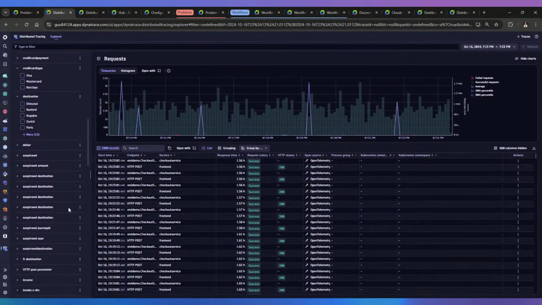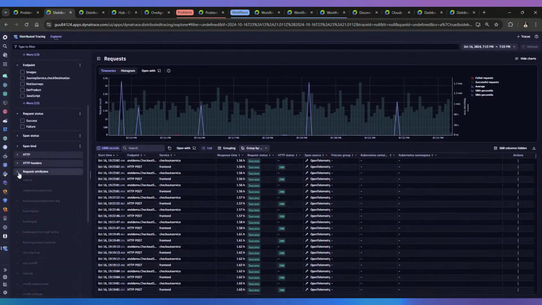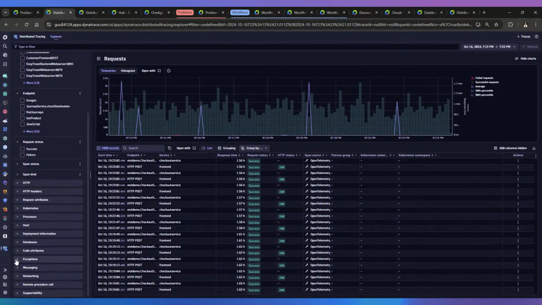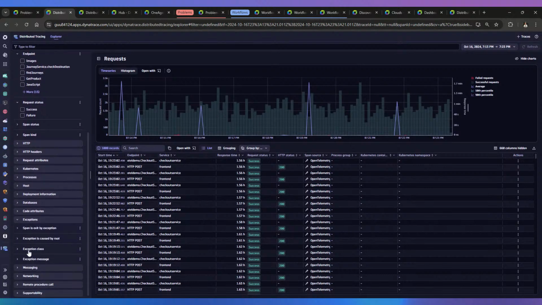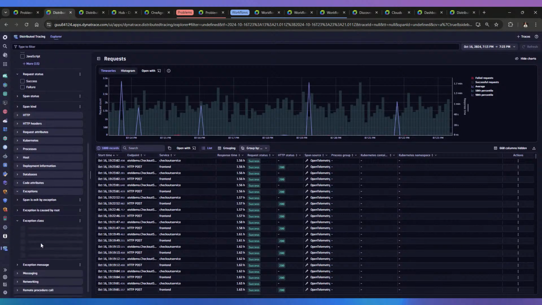The one that I think is really interesting is these exception classes. So Jonesey, or anybody in the audience, if you remember, we had a part of the platform called multi-dimensional analysis. Yes, we did. Basically, you had to filter your requests or services based on exception class, but you had to jump a lot from menu to menu to understand your different exceptions.